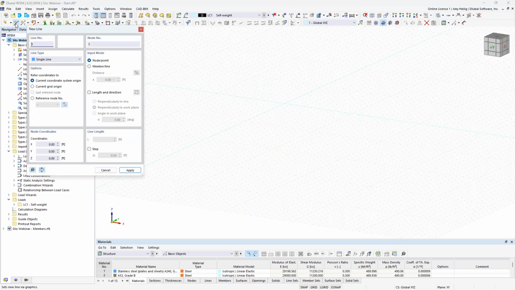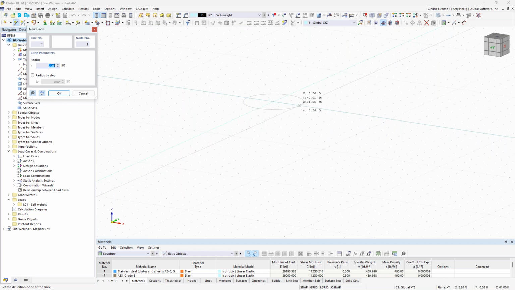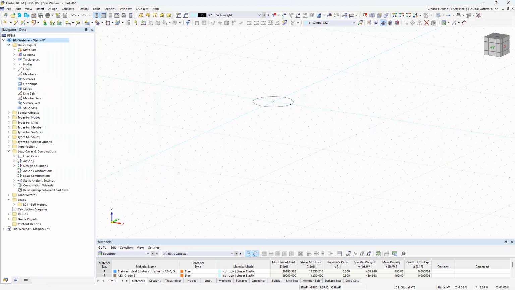I'll start off by drawing a new circular line element. So I go ahead and select a new line, but I change the line type here to circle, where I can simply snap to that origin point. And then I can either snap to my drawing grid here, or I could directly type in the radius of 1.5 feet. I hit enter on my keyboard, and we have that initial line element generated.